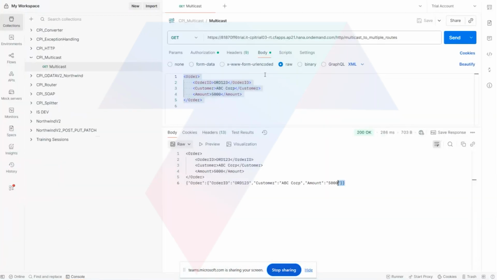But it is only when you want to access the header in a branch after you gather it again. It's not a big limitation. You can get these headers and properties if you want. If you really want it, you can store it in a content modifier and then fetch it back using a Groovy script. But still, just for theoretical knowledge, I documented it. You can just go through that once. And that's it about multicast.